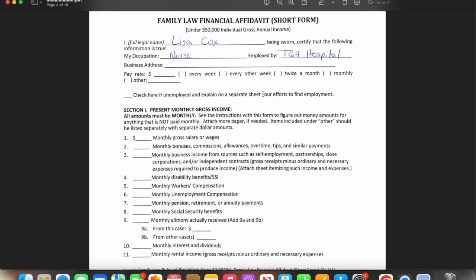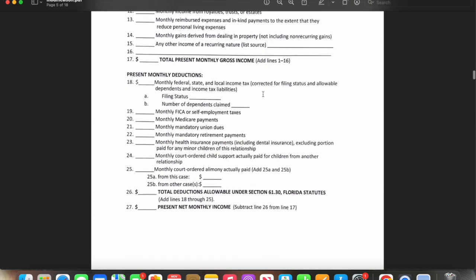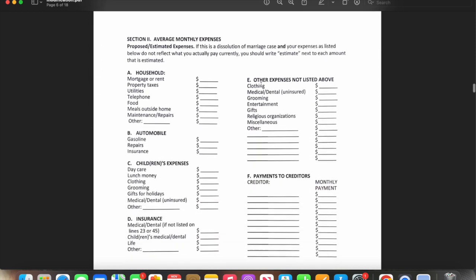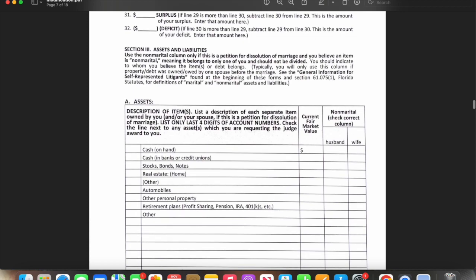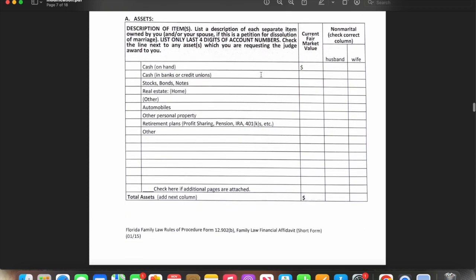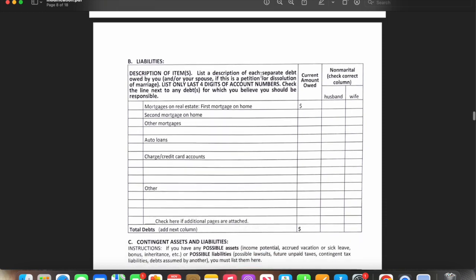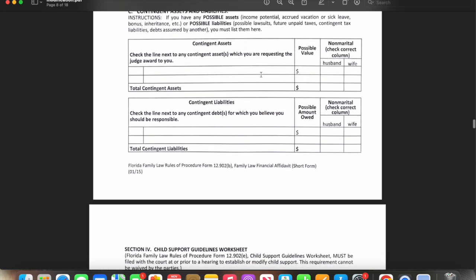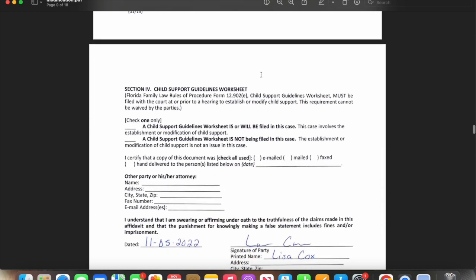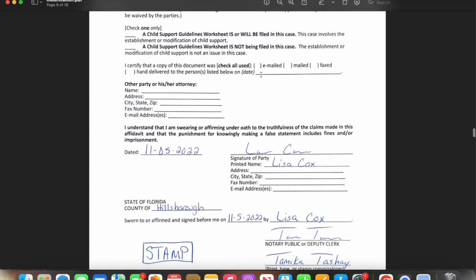So then you would come down further and basically all of this is income information. This is why I told you to have them do this before you get here. They're going to need to know about their bank accounts, how much they have on hand, everything. This is about their mortgage. Listen, all of this needs to be completed before you get there because you will be there a long time. So then you'll come down at the very end and then they would sign.